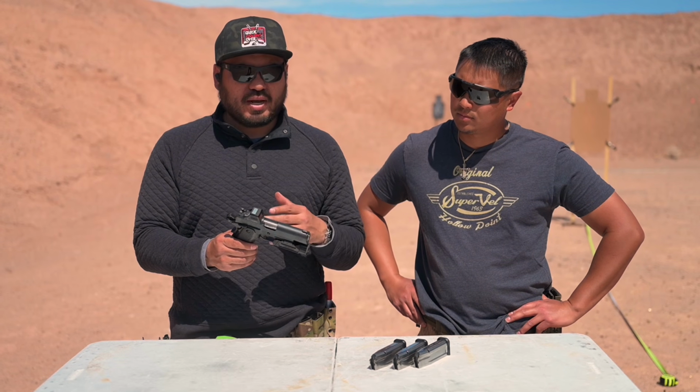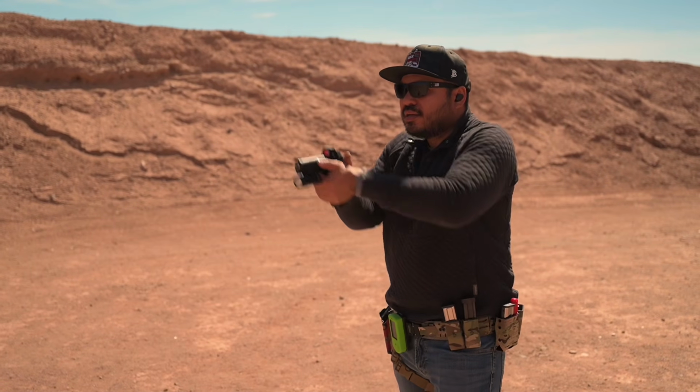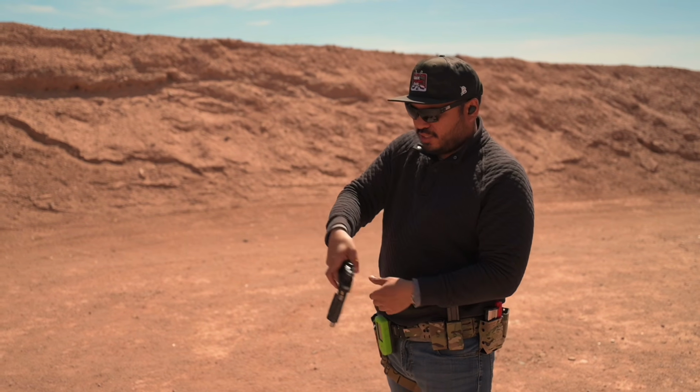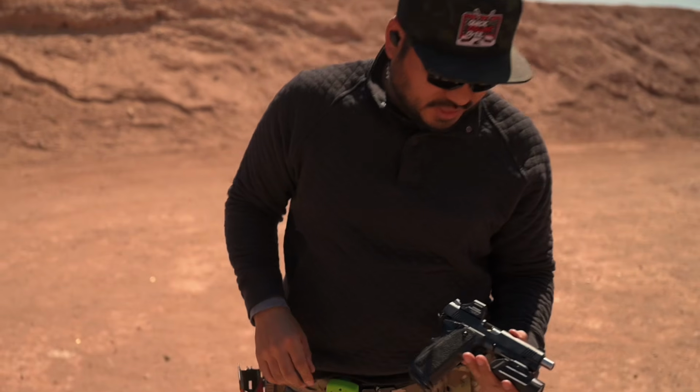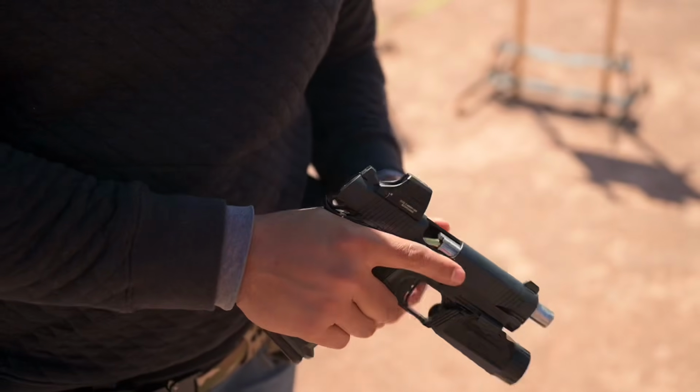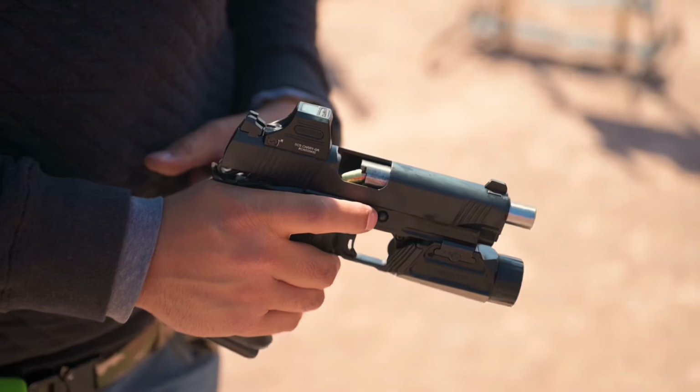Like I said, we're at 400 rounds right now, and again, the only malfunctions we had were when I was doing those reloads with different branded magazines. Not a huge issue to me. Marco was kind of saying with 2011 mags, they get really particular with the angle. Yeah, sometimes the 9mm, when they're loaded, sometimes they dip when you don't clean them. You gotta maintain mags a little bit more.